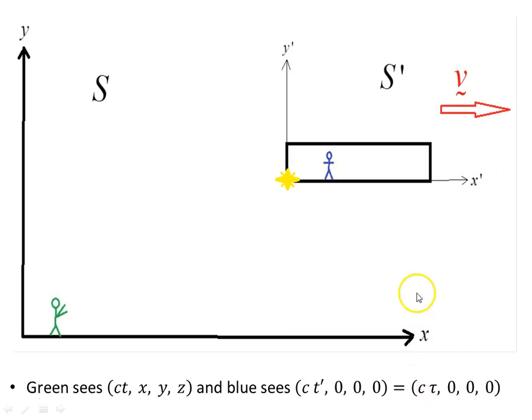Tau is the proper time, that's the clock this blue observer carries, who is at rest with respect to the spaceship, because the spaceship forms the axes, these spatial axes here. And so for this observer, their x, y and z are 0 because this light flash occurs at their origin. Frame S prime is moving with respect to frame S with speed v as before. The green observer in S now gives the light flash the coordinates ct, x, y, z.